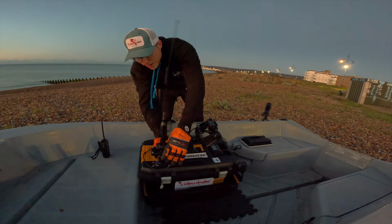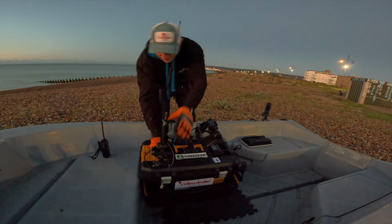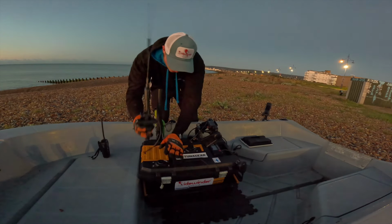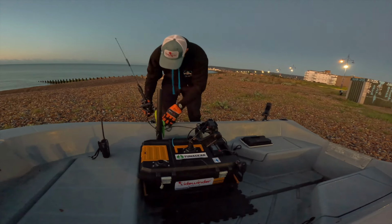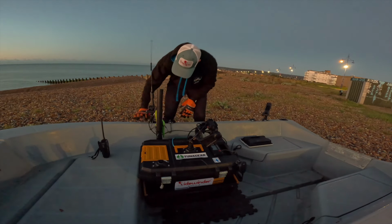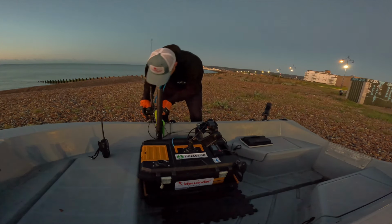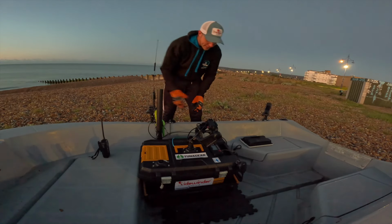Pop that on there. Now I can have this on here or on here. Today I'm going to take this out actually, and I'm going to pop it, instead of on the box, which I'd sort of just do for transport, I'm going to pop it on a Railblazer mount here. So the antenna goes on at the back here, lock it into place. There we go. So that's all locked into place there.